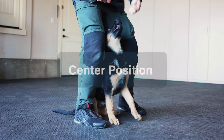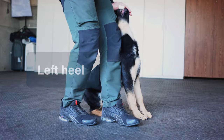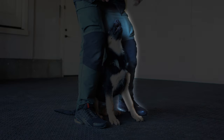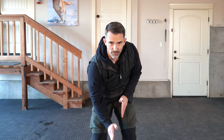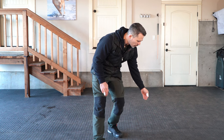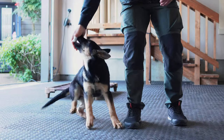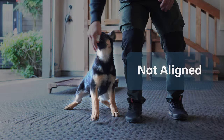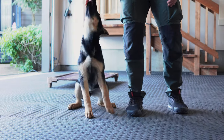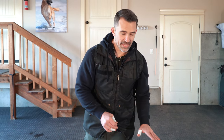Let's start with the center. We're going to get the dog into the center position — which you should know how to do if you watched the last video — and then take the dog first into the left heel position. When I first start doing this, I step back with the leg in the direction I want the dog to go. With the dog facing forward and the muzzle in my hand, I step back, the dog follows the lure, I cut back quickly, and bring the dog back into the heel position. If the dog's not exactly how I want, instead of adjusting to the dog I'll walk forward and give the dog another opportunity to get into the position I want. Once the dog's there I give the reward, disengage, and then do another rep.